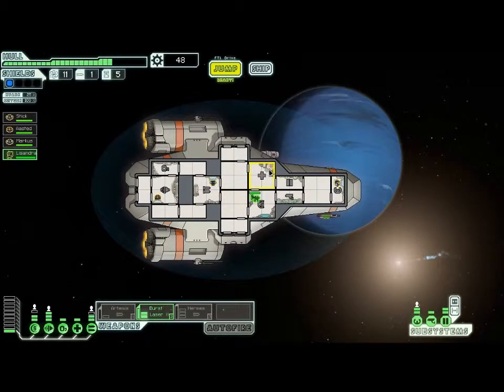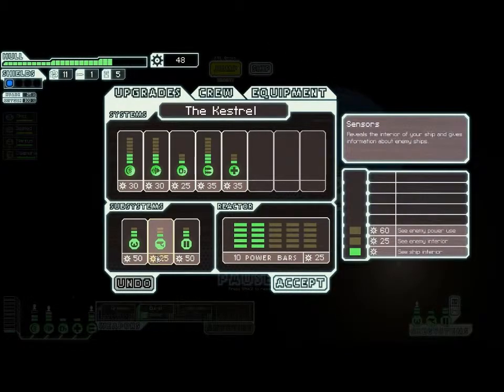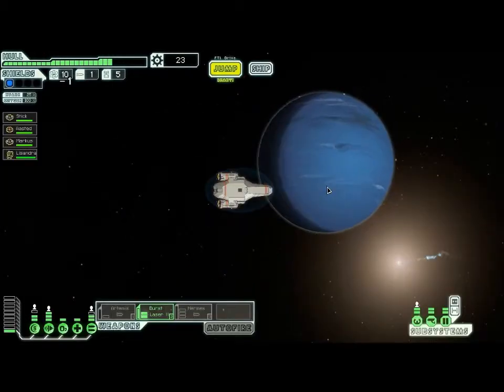Anyone with a computer is one. I don't think I can put them in the medbay, that just heals them. I can put them in the engine, the weapons, the shields, and the piloting. Oh, and the surveillance, I believe. Not sure what the bonus to surveillance does. Now, when I'm actually speaking of surveillance, I'm going to upgrade that, which will allow me to see the enemy's interior. Which is always handy, because I know where they're going to repair.